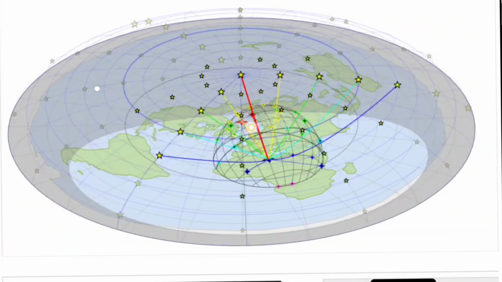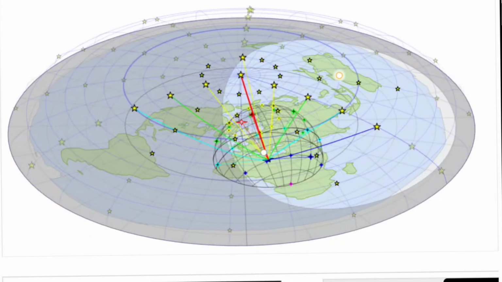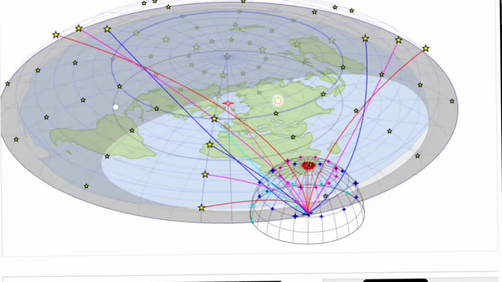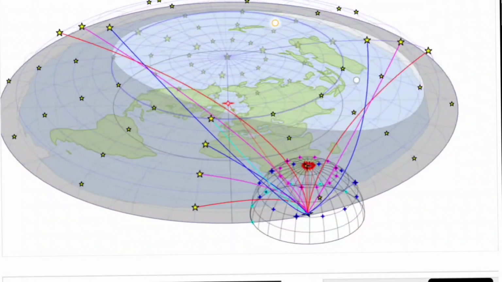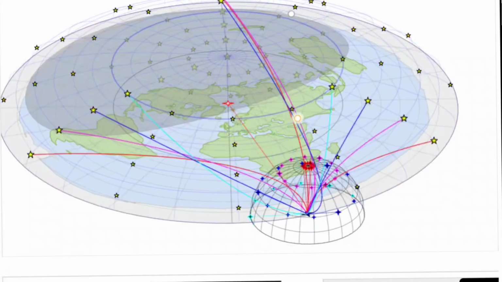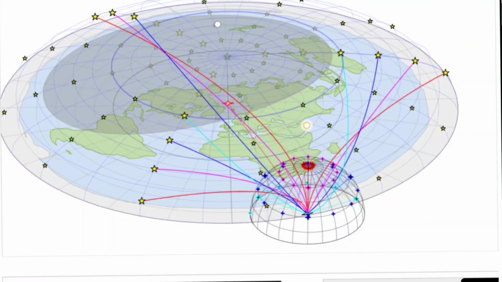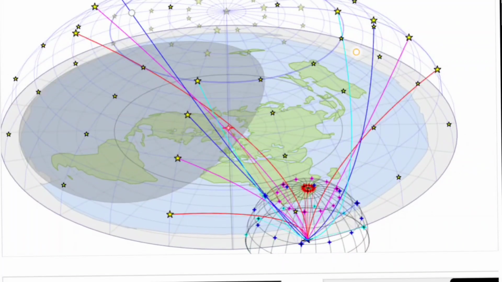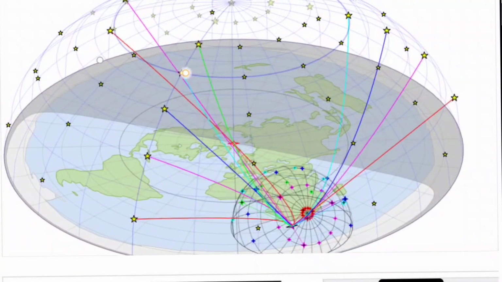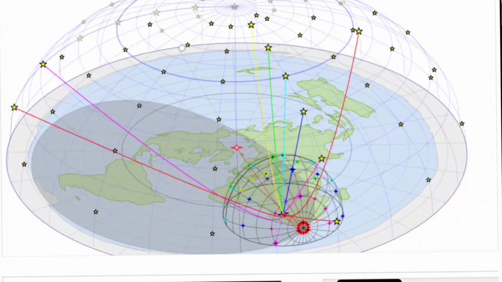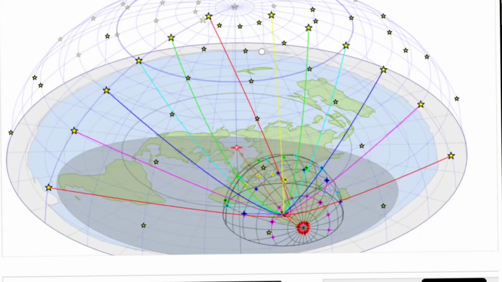Because all the bendy light that the globers like to point out would be eliminated. There'd be slight little bends on the edges, and that's it. There wouldn't be a sun and stars directly behind you. So that's why he made this model using the projection. That's my opinion anyway. If we used an equatorial centered AE map, we'd get very slight bends, and only at the edges for the most part.